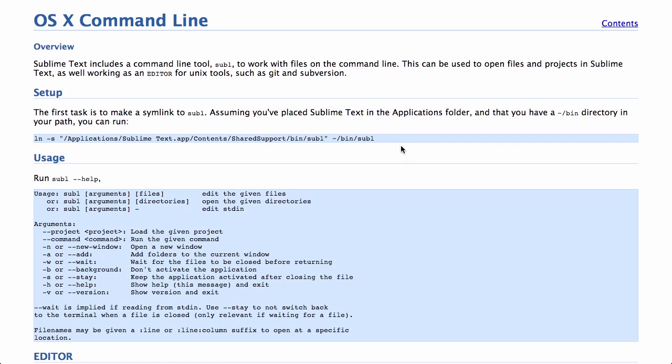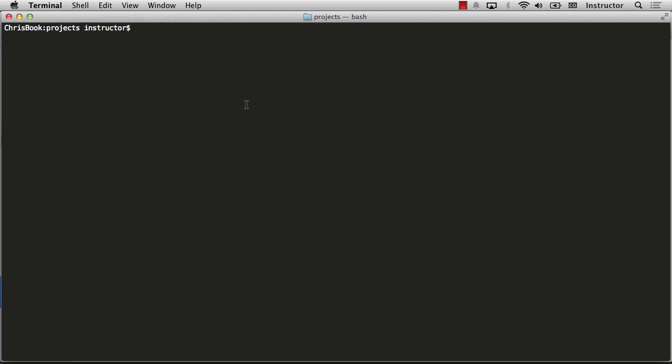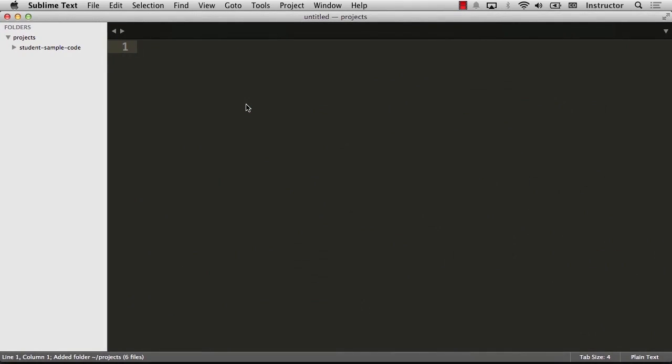Just doing a search for Sublime Text 3, subl command will allow us to find this directory inside of the documentation for Sublime Text and give us a command that we can run inside of terminal to connect our terminal to Sublime Text. Once this command has been enabled and installed, I can use subl and then any file or folder I want to access. Let's say I want to access the entire current folder by using dot. This will open my projects folder, including any folders within there, and my boilerplate folder is accessible within.